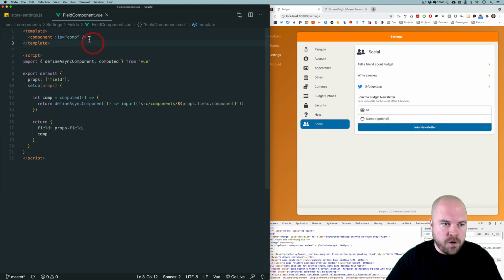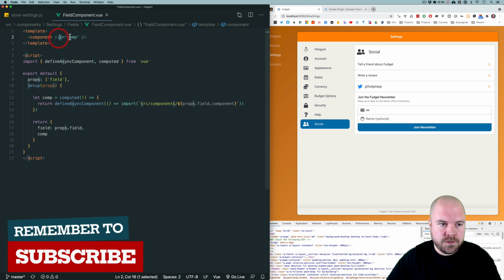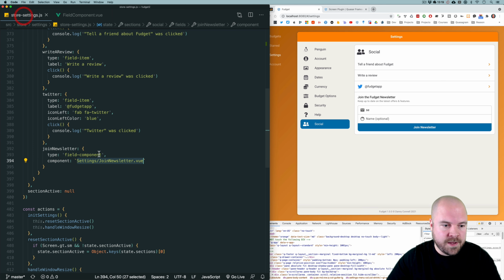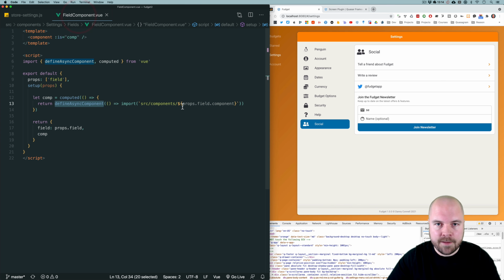So in this component, I just have a component, which is used for displaying components dynamically. And I'm just setting the is prop to this comp, which is a computed property. And then I'm just using the defineAsyncComponent method to import the component that's specified here in this component property in the store dynamically.